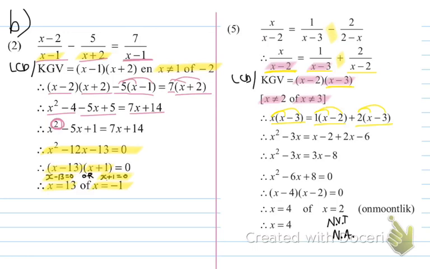Okay, now I identify that I have a quadratic equation, so I take everything to the left-hand side and make the right-hand side 0. Then I factorize the left-hand side: x minus 4, x minus 2. I set each of them equal to 0, so it's going to be x minus 4 equal to 0 or x minus 2 equal to 0. So x will be equal to 4 or 2. Now I check my restrictions. Oopsie, x was not supposed to be equal to 2, so the 2 will be not applicable. And the only answer that works is x is equal to 4.